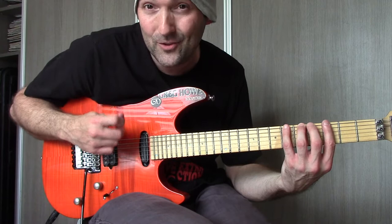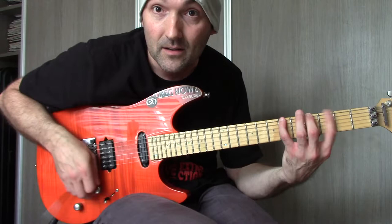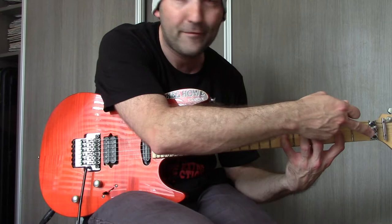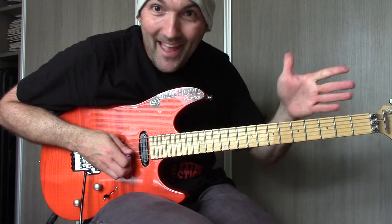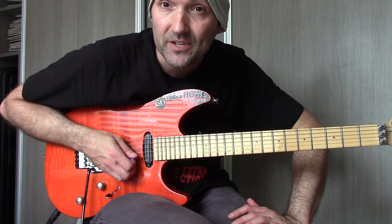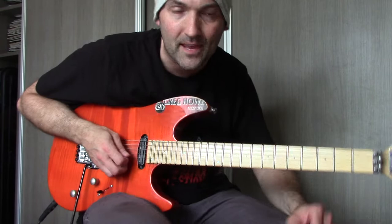Now the trick I typically do to get it into five shapes is to lose a stretcher. A stretcher is a fingering with a fret gap between fingers. I'll come across it immediately on the fifth string here. So let's lose the stretcher by eliminating that pinky note — that third note — and find it on the string below. Is that a solution? No! It again takes us diagonally, but now in that direction. That's why I wanted to really point it out: it is not the solution here to simply remove the stretchers. There is another solution.